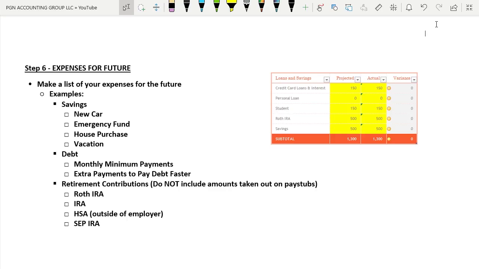Now, these could be Roth IRA contributions, HSA contributions that are outside of your employer. Maybe they don't have an HSA, or you, for some reason, just want to create your own on the side, or you're self-employed and you create your own on the side. Or a SEP IRA, and that's, again, an IRA for our self-employed folks, and you're able to contribute substantially more to your SEP IRA than you are to your Roth and your regular IRA. Again, topics for other videos.